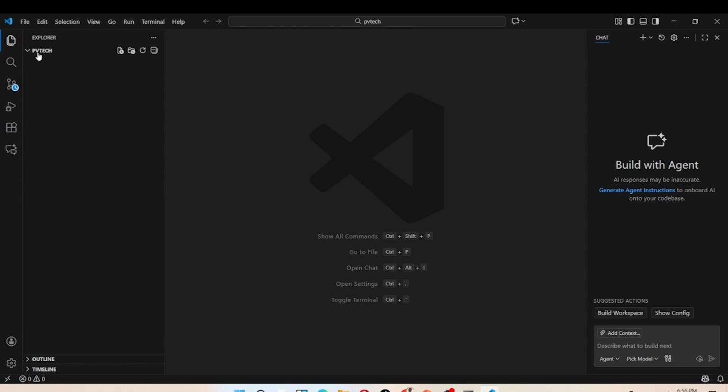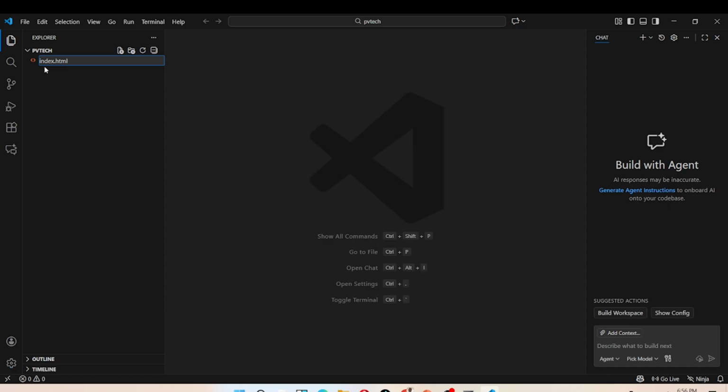You can see the folder I created, PVTech, is here. Then I can create a file, right? Let's call it index.html.